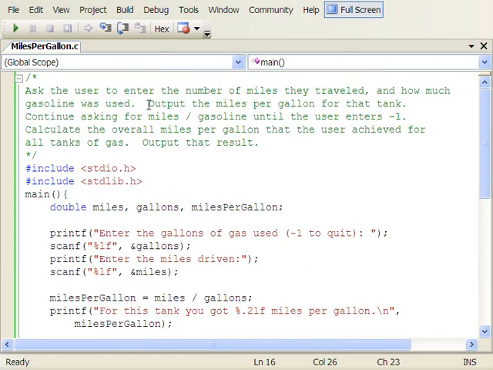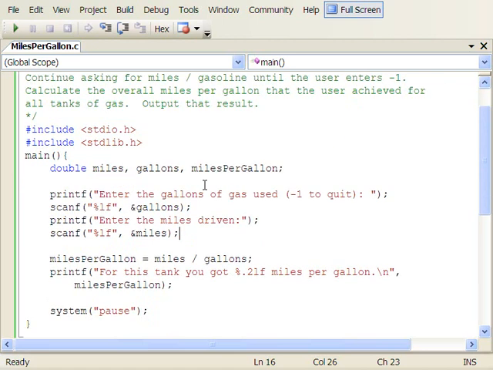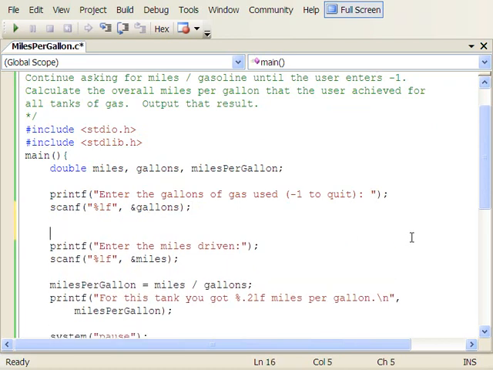We're going to ask the user for pairs of numbers, and when they've entered -1, then we'll be done. Okay, so I'm going to put my while loop right here. Make it a fill-in-the-blank problem.